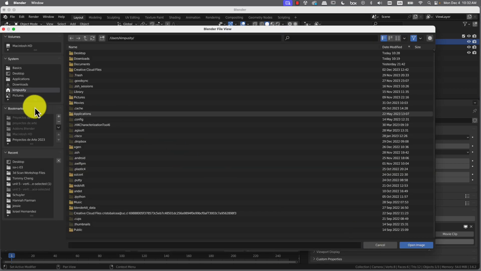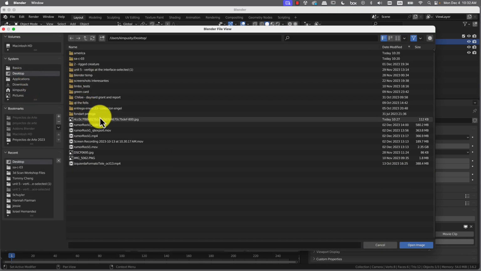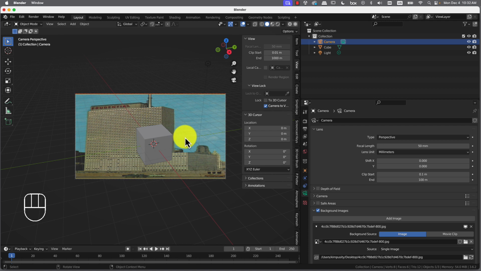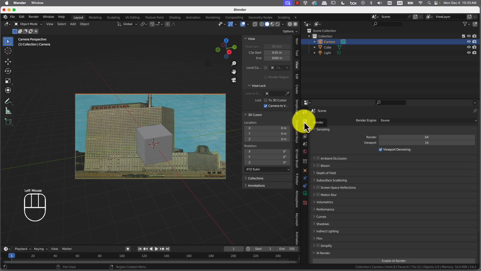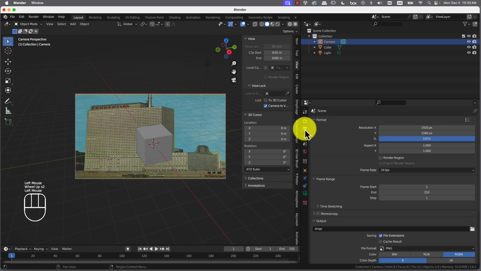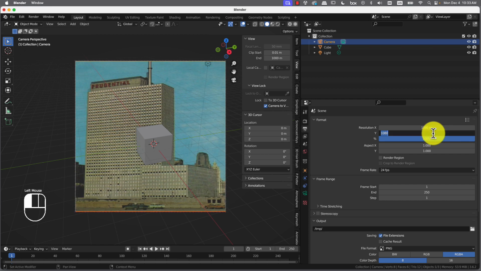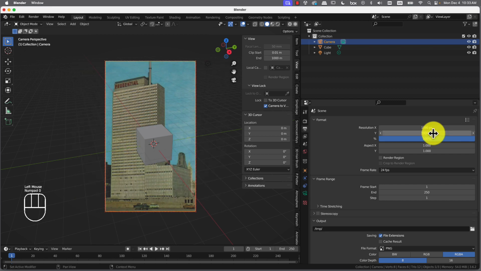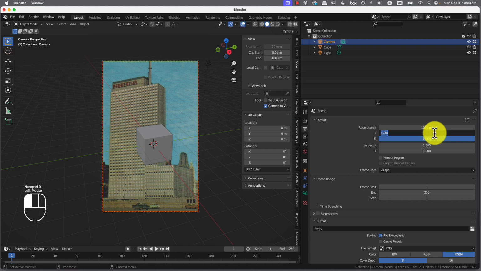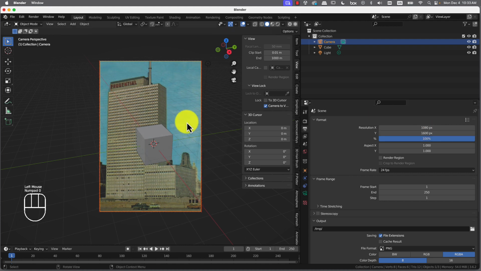open an image, and I'll pick that image that I downloaded. And as you can see, it looks awful. That is because the image stretches across the resolution of the rendered file. So I'll go to the printing icon and make sure that this is something like 1020 by something like 800, 700, so that it matches the image.